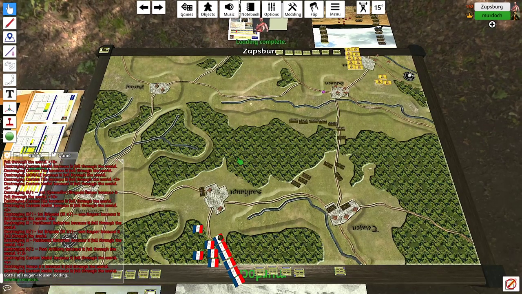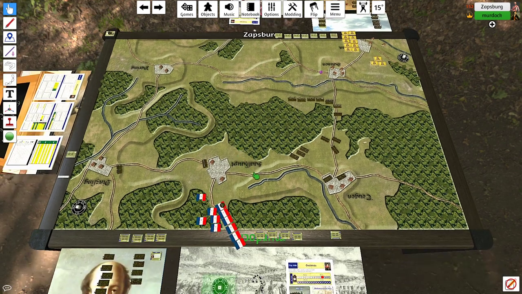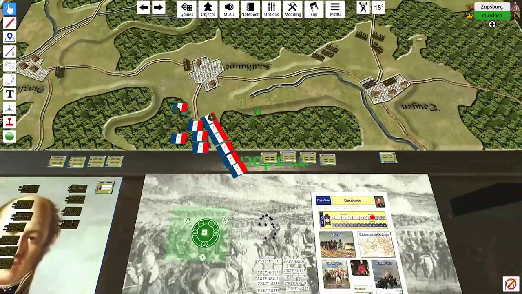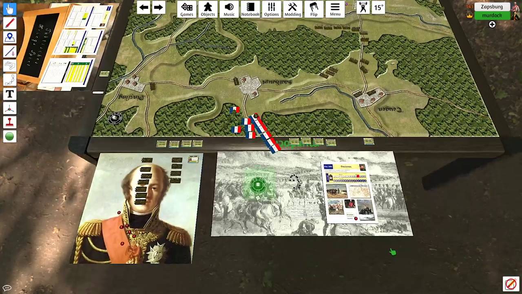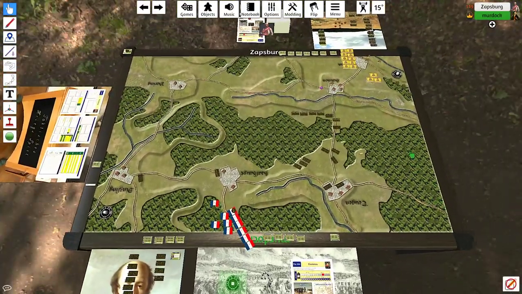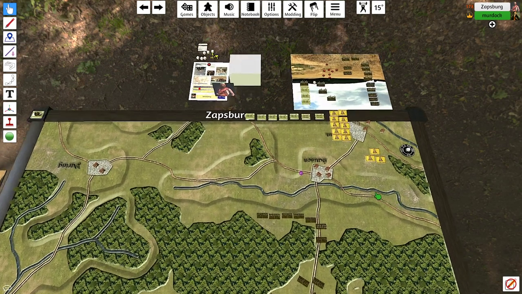Okay, now hold on. It should be loaded. Just double check where we're at, but that should be your start. Yeah, that looks good. All your guys are moved. All right. It is the start of your turn. Yeah, but we're retroactively putting them on there. Retroactively bringing my grenadiers.